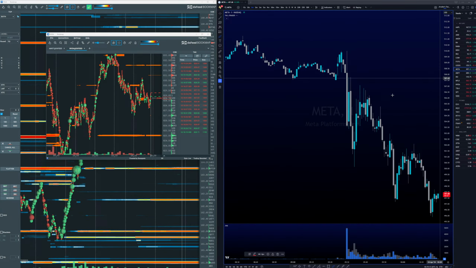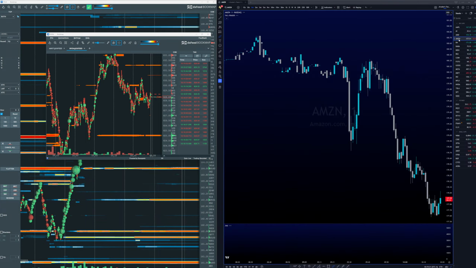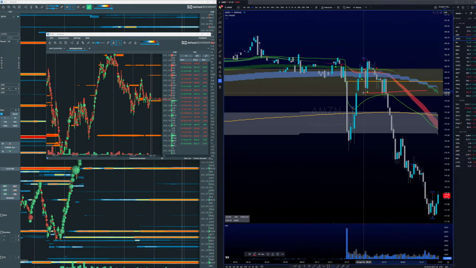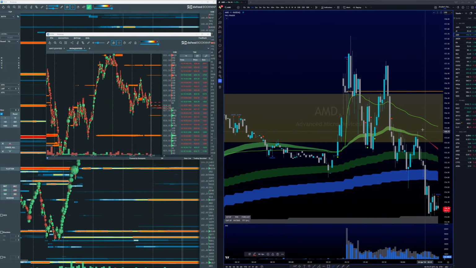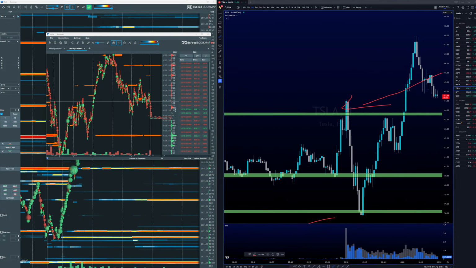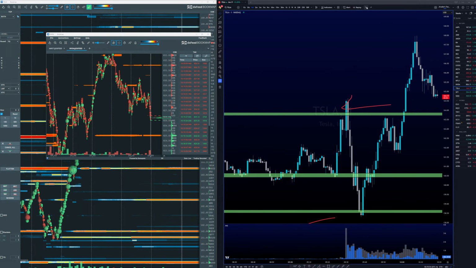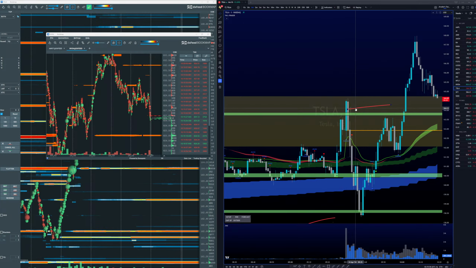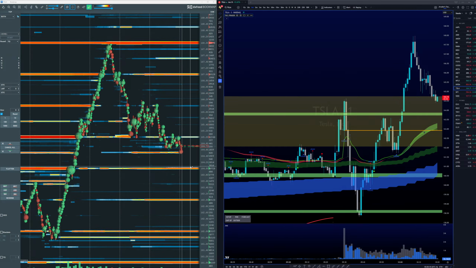Let's see. Meta, another unwind. Nice view projection. Let's see, Amazon. Cut the VWAP and fail. AMD, a nice general rejection over here. And let's go back on Tesla. Tesla, the only one counter trend, really doing its thing. I'm checking over here 164, if we have some confluence to take the long play. So looking at this support.